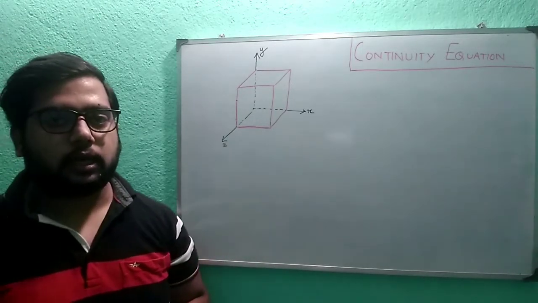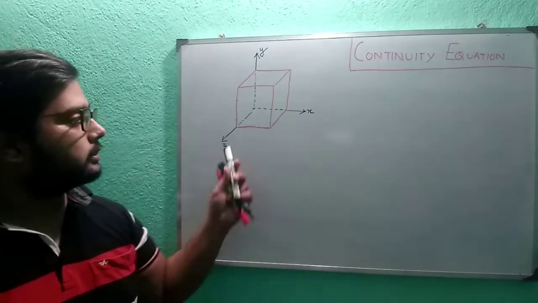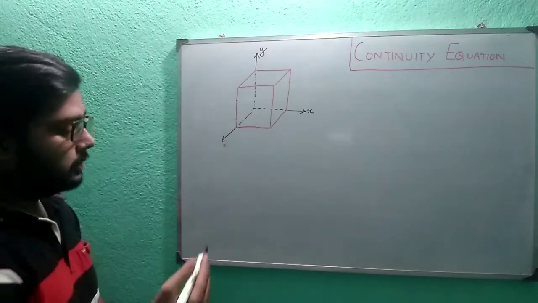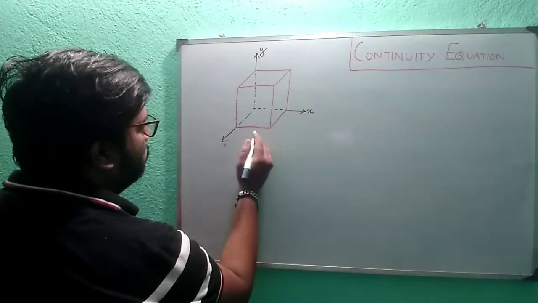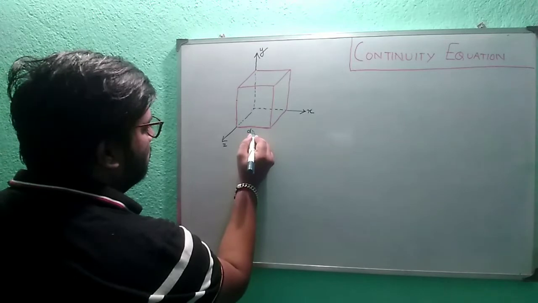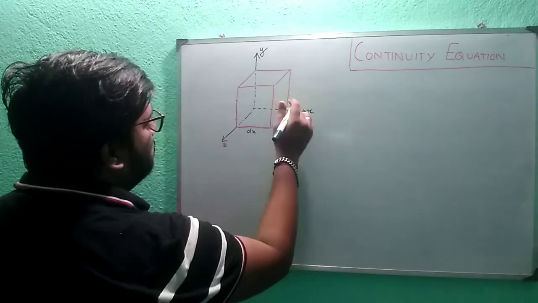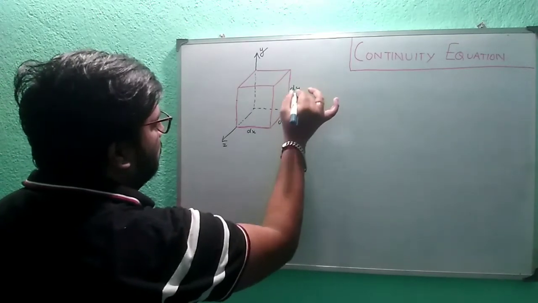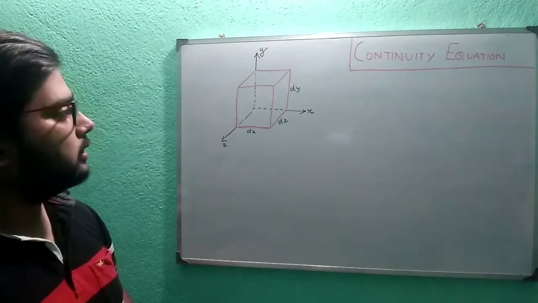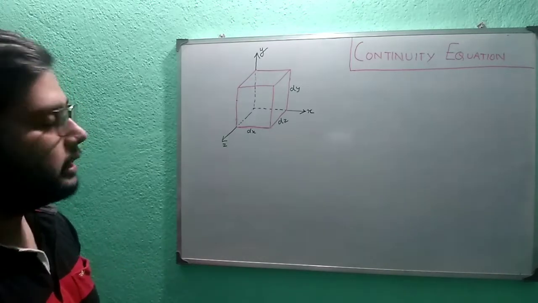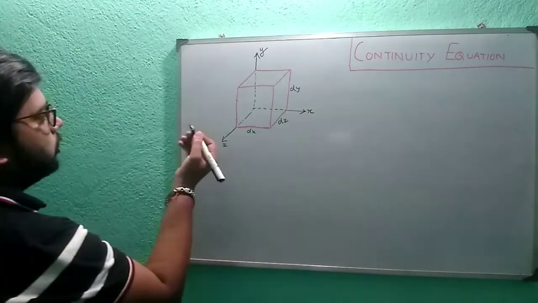So this is the control volume in red color. You can see this is in cuboidal form and its size is very small, and the dimensions can be written as: this is in x direction, so this length we can write as dx, this is in z direction, we can write it as dz, and this is in y direction, we can write it as dy. So these are the dimensions in the respective axis. This is in rectangular coordinate system.